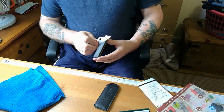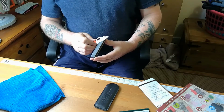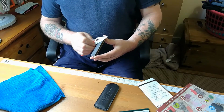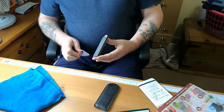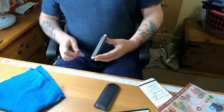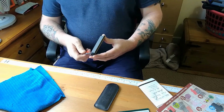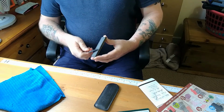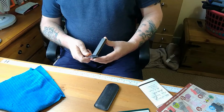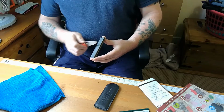And another boy is Stassa23. I'll put the names of these down below so you can go to him. I'm sure most of my subs have got them anyway, but just in case you're new, Stassa23 is now developing into a blooming knife maker. Well, maybe not. Yes, he's starting knife making, but he's doing scales and things, and he's doing different coatings on knife blades. And he is just a natural. Really great channel. Him and his buddy do pocket dumps as well, which is, like I say, not very often you want to sit and watch somebody dump, but I enjoy him every week or two. They'll do a pocket dump, and they're a great crack.